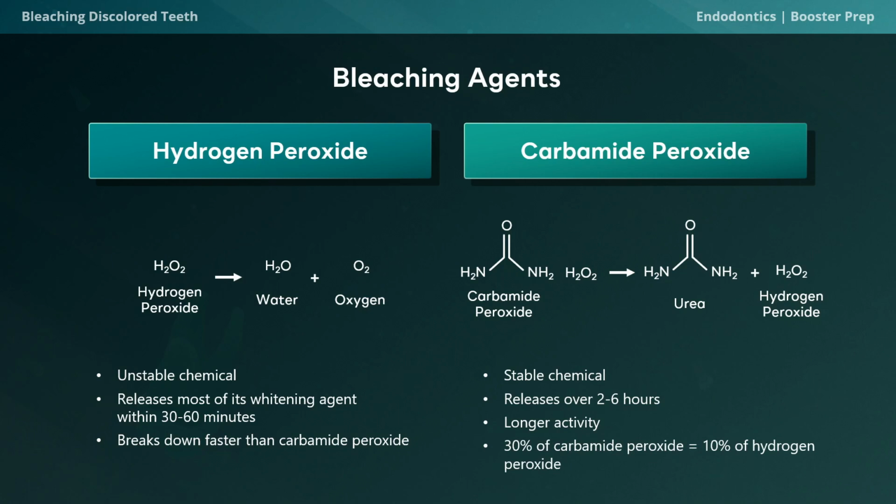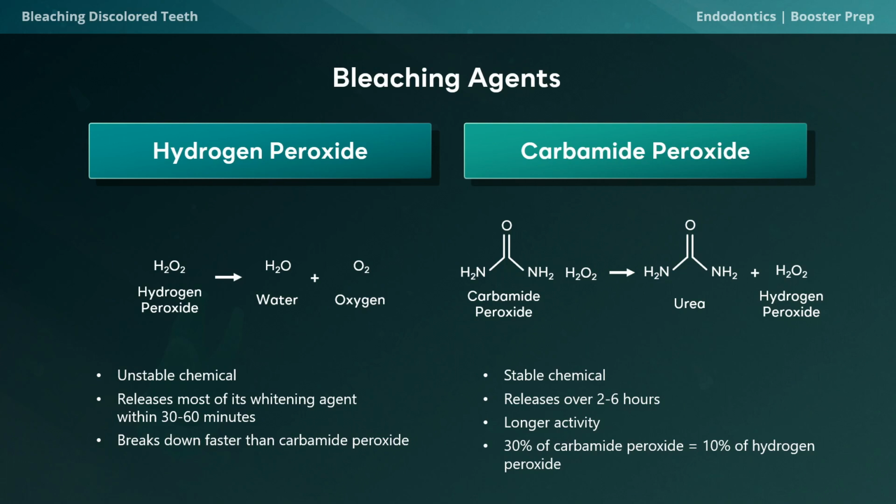So again, guys, think of it like filling up your car with two different types of fuel for a drive home. Hydrogen peroxide is like a quick acting fuel that gets you there fast but burns out quickly. Carbamide peroxide, meanwhile, is like a fuel that takes you further on a single tank, perfect for those at-home bleaching journeys. Despite their differences in action, both these chemicals are equally effective in achieving that bright white smile that our patients are after. And a good way to remember which of these is used for at-home bleaching and which is used in the office is to look at the name.